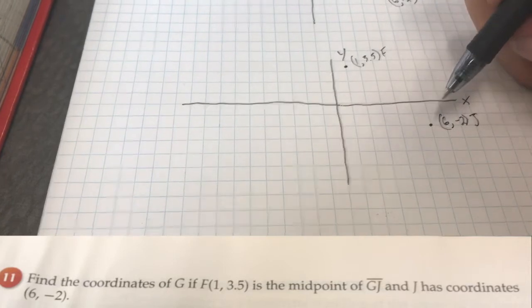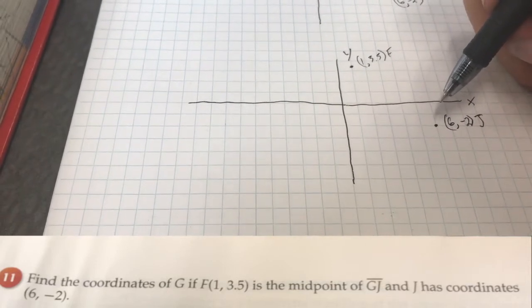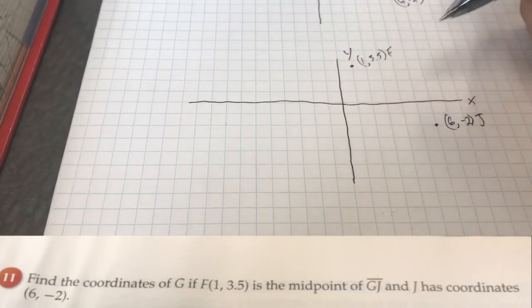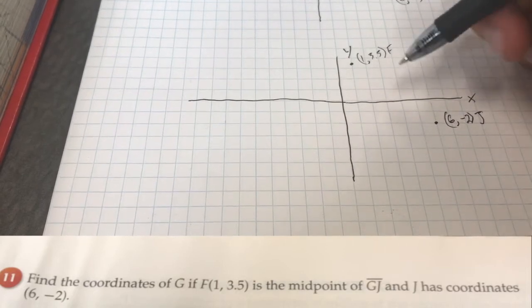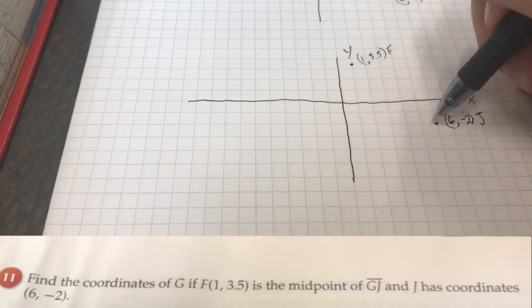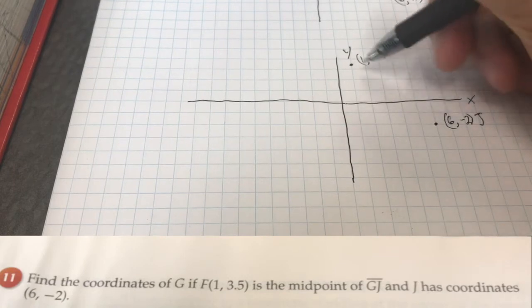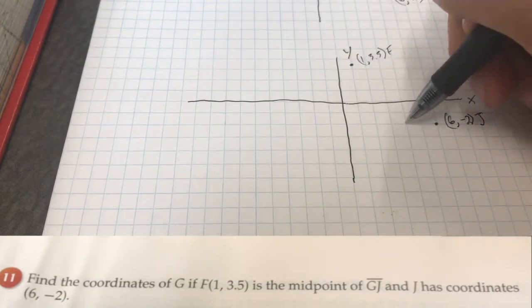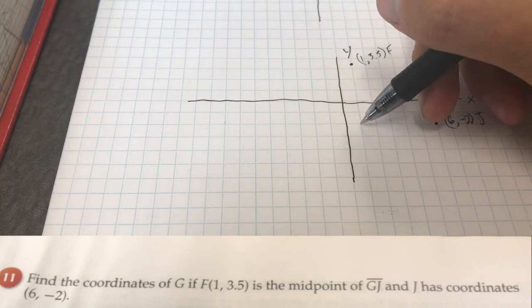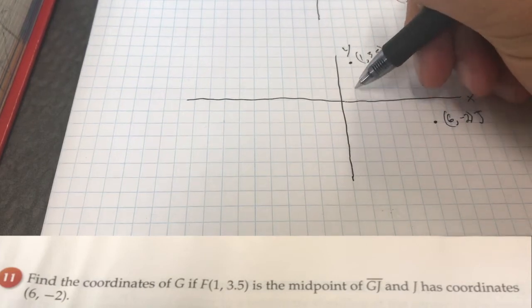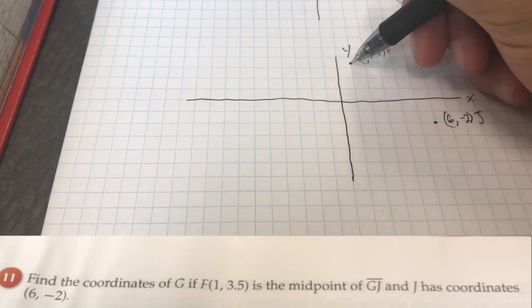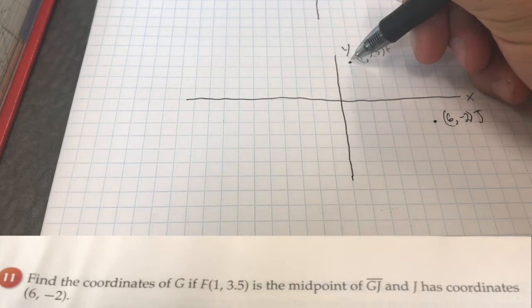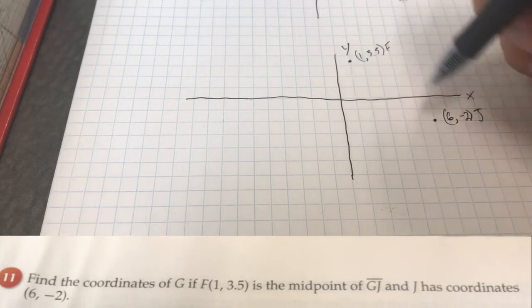So real quick, because it's so easy, rather than even using the midpoint formula, let's just use paper so that we'll have an answer to compare to after. So we can figure out how far away this is. 1, 2, 3, 4, 5. 1, 2, 3, 4, 5.5. So I can do the same thing, or I could just double it.